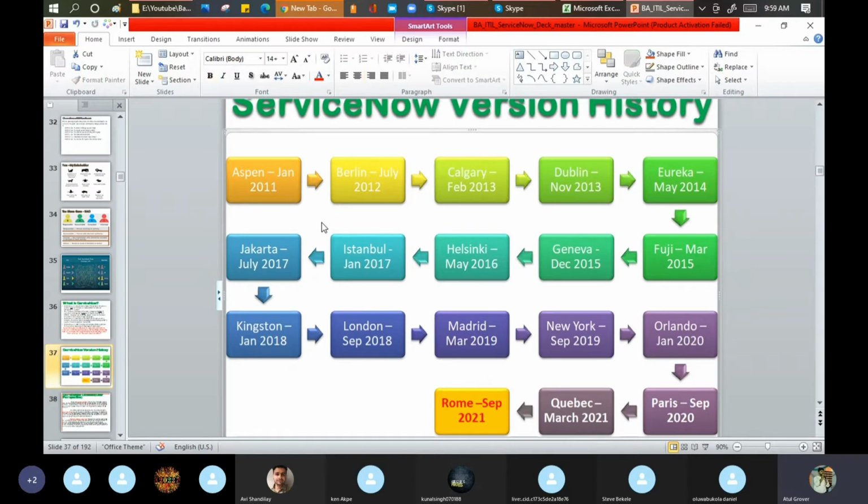So the number 1 point is that they are alphabetically ordered. That's very good. Second point, approximately from 2015, they're almost consistent that every year they release 2 releases except 2016. 17 they have 2, 18 they have 2, 19 they have 2, 20 they have 2, 21 they have 2. Now in March or possibly February, they are going for a new release as well. If you go for an interview, they will definitely ask which version of ServiceNow you are using at this point in time. So we are doing our training on the Rome release. If the next release has been done, then we will upgrade our system to the next release.